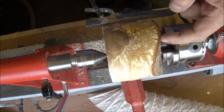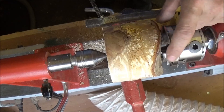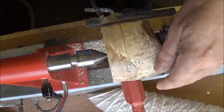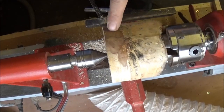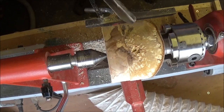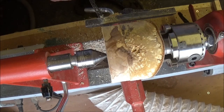But I want to try and leave this edge natural and sort of fit the lid inside. It might look rubbish, it might end up just being a little dish without a lid, but I'm going to give it a go. I'm just going to carry on rounding this off now using my spindle gouge with the Ellsworth grind on it. So here we go.